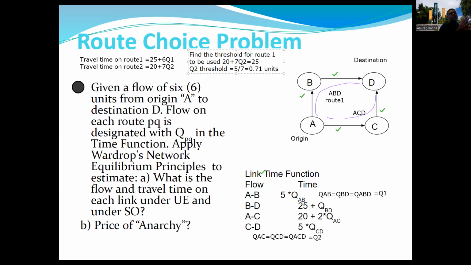So this is an important lesson here: if instead of being given a flow of 6 units, you're given a flow of 0.5 units, according to user equilibrium, your answer will be all of the traffic will go to Route 2, nobody will go to Route 1. So anything less than 0.71 units of total flow, all of the traffic will go to Route 2. Nobody will use Route 1 because Route 1 takes 25 minutes. And at the flow rate below this threshold, you're better off just choosing Route 2 and nobody going to Route 1.